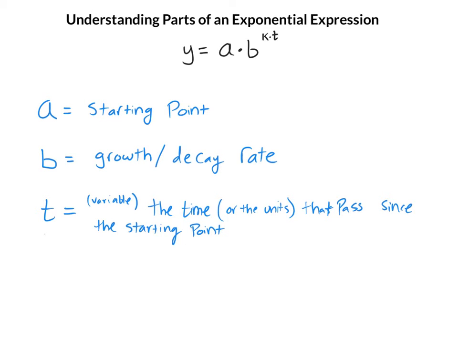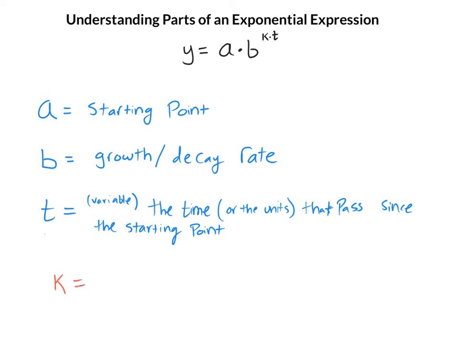So when we did the drug activity in class, the T represented every 4 hours. That was really important, that every 4 hours, the T represented a unit of time that wasn't just 1 hour, it was a unit of 4 hours. And this is where K comes in. K is kind of this tricky thing.